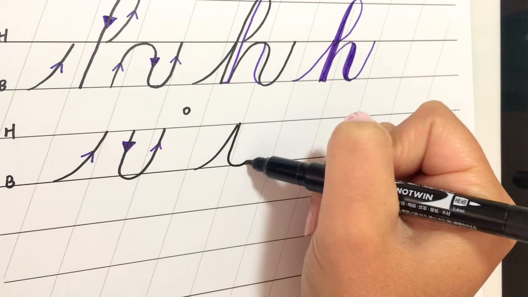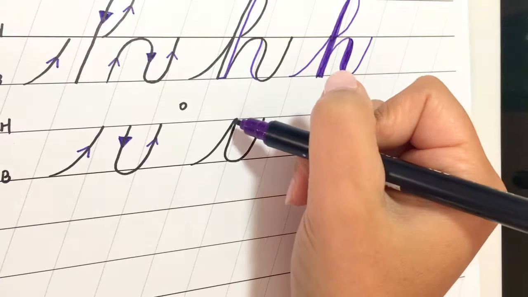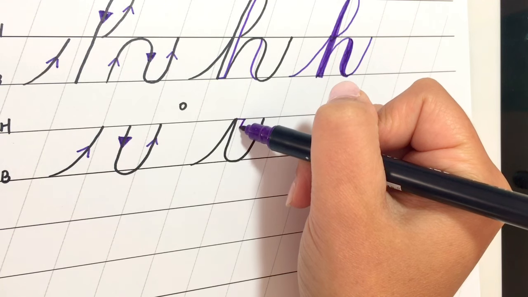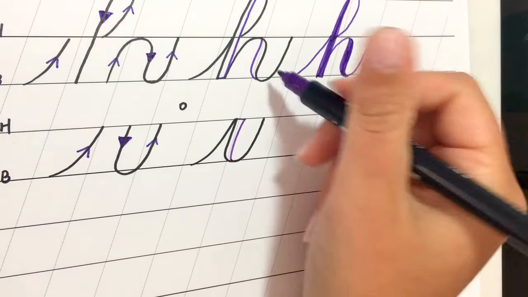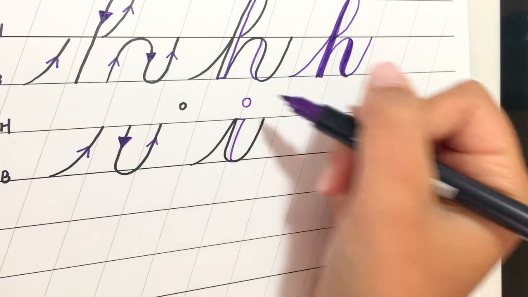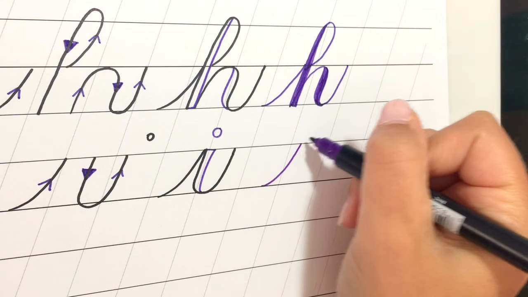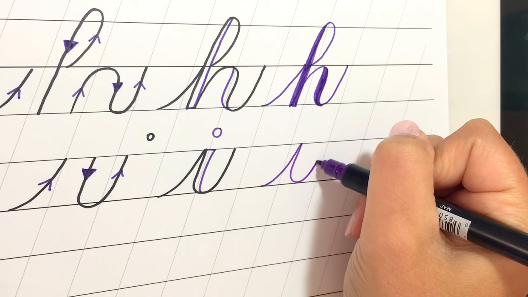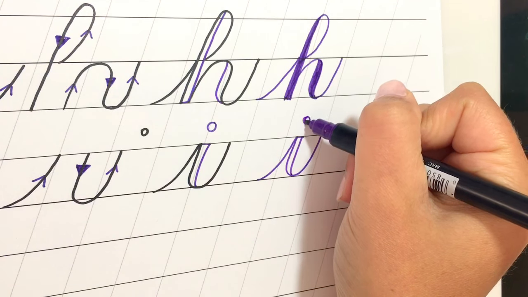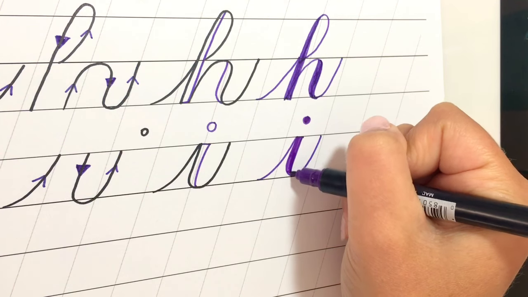Start with the entrance, then we make our underturn. So then we add the shade to the underturn on the downstroke on the inside of the shape. So right here. And then the dot, you just want to make it the same thickness and just right above that part of the I. So this is a pretty simple letter. Again, we add thickness on the inside. And you can fill it in.